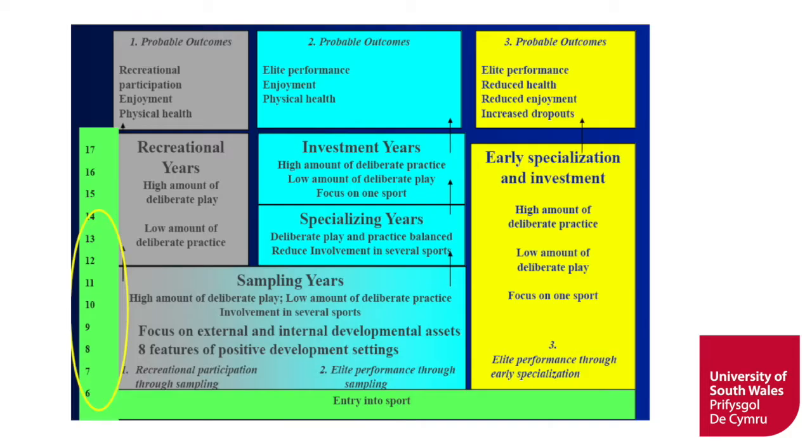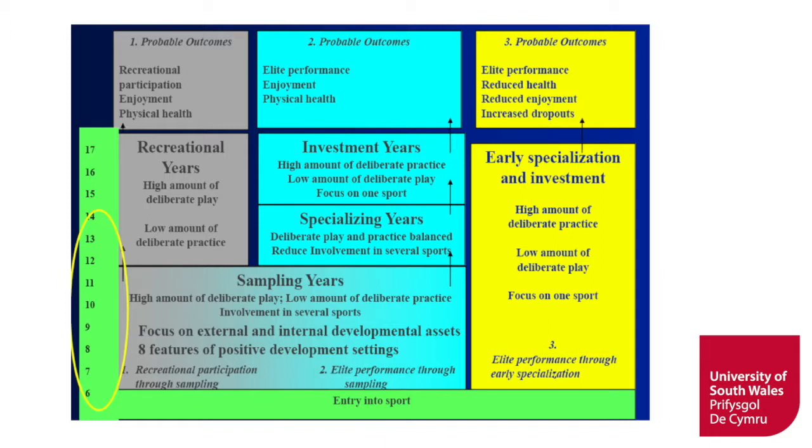Another model of talent development we've already considered in previous weeks is obviously this framework of participation. And obviously we're focusing on the yellow side of this model in terms of that specialisation and moving to elite status. So you've got the entry into sport and the sampling here at the bottom, which we've featured, and you've got those specialisation years, investment years, and those elite performance side of it.